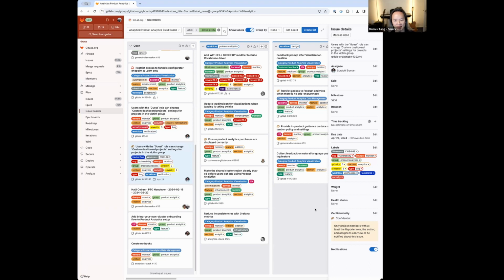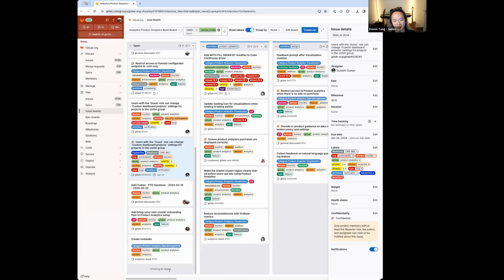We might want to look into, and someone can write that down in the agenda for me, potentially getting a new cluster connected to staging.gitlab, since that product analytics cluster and infrastructure management environment is kind of languishing at this point. That way we can validate things a little bit earlier. Cool. And then we've got a couple other create runbooks, things like that. I know there's some active discussion about relocating some of our runbooks, or putting that together.